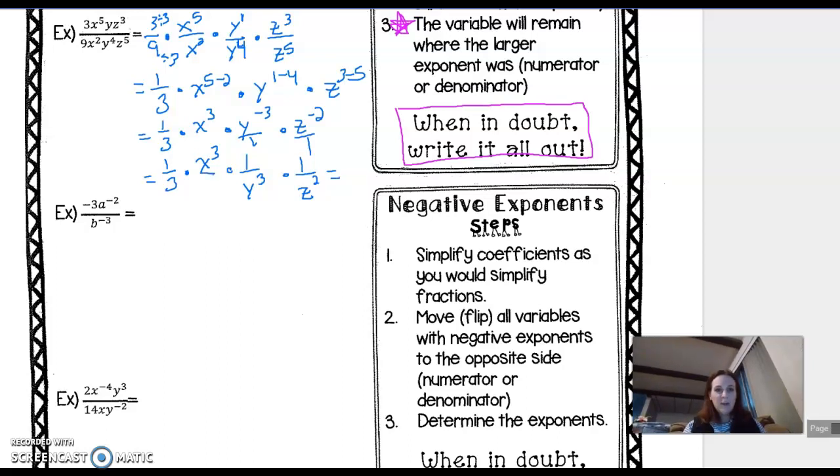Sorry. Now remember, guys, now you just multiply across the top. 1 times X to the third is just X to the third times 1 times 1. Well, guess what? That's just X to the third. On the bottom, we have 3 times 1, which is 3, times Y to the third times Z to the second, and I'm sorry that's squeezed in there. Okay, this is X to the third over 3Y to the third Z to the second.